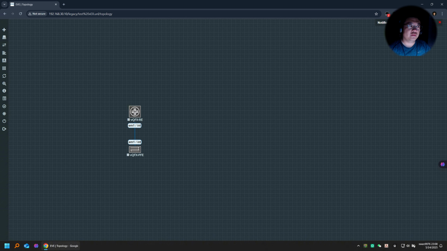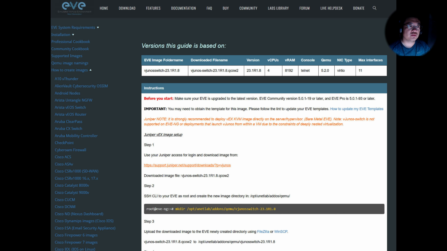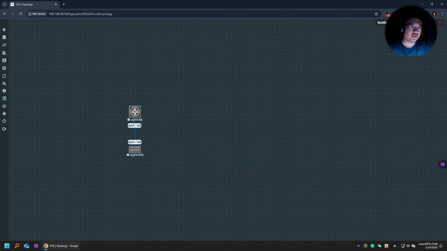So the latest version of the Juniper switch is vEX, and I only can use this one without any others. As you know, in the past, RE stands for routing engine, and PFE stands for packet forwarding engine. So they are in charge of different functions.